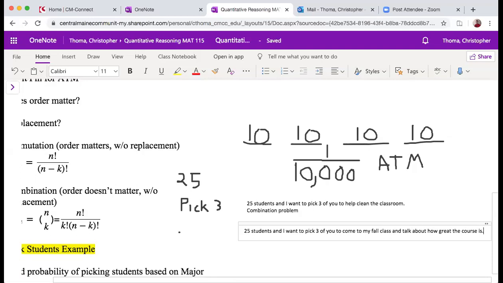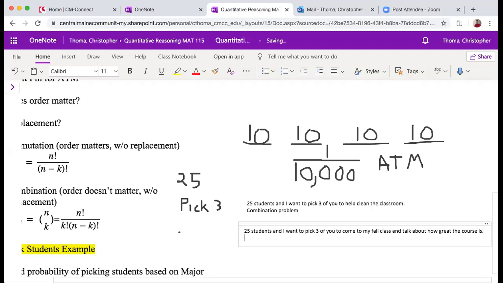Yes, because whoever gets picked first, you've got to find the excuse to get out of this thing somehow, right? And if you got picked second, you have a little less chance of getting it, but you might need to come up with an excuse as well. And it leaves the person that gets picked third probably the one that actually has to go do the work. But yes, order matters, right?